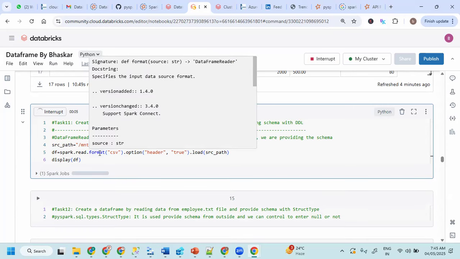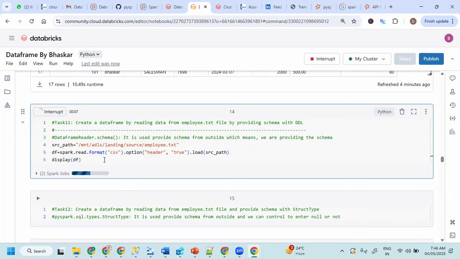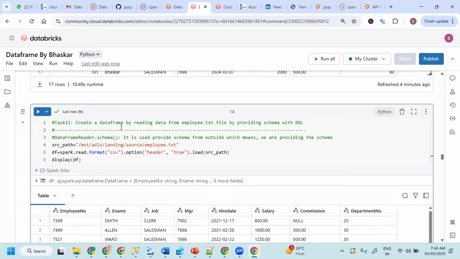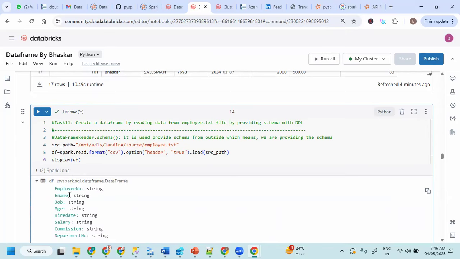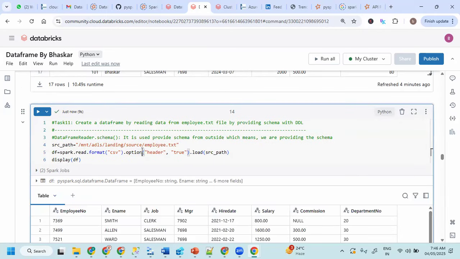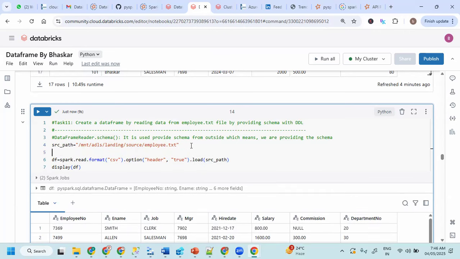In the interview, definitely they're going to ask you what is the use of infer schema. Now if you observe, all the data types are string. If you have come across infer schema and you feel it is not working as expected for your requirement, then the other option is you can specify the schema outside with the schema DDL.